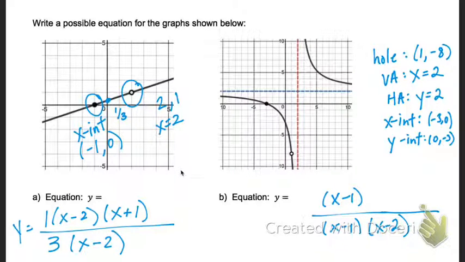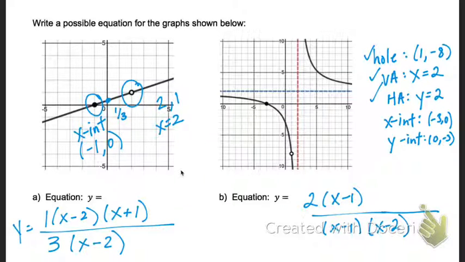Wait, can you repeat that? So I'm going to put my vertical asymptote on the bottom. So I now have my hole and my vertical asymptote. For my horizontal asymptote, I know that the degrees need to be the same. And then when they cancel, like if I have x squared on top, x squared on bottom, I'm just left with the number. So the number is 2. So that means there's going to be a 2 in the front. So I got that.